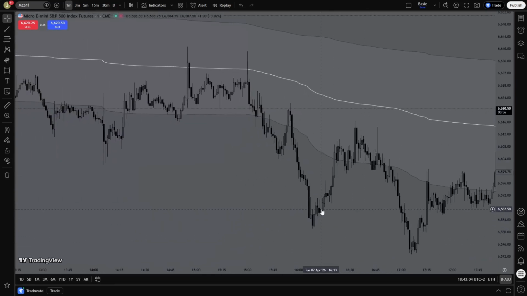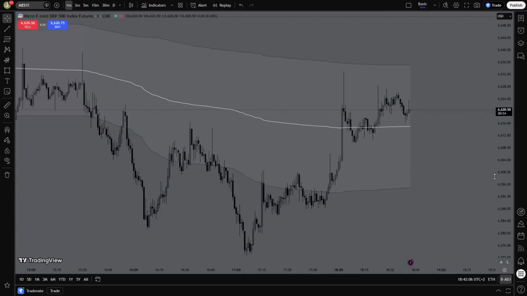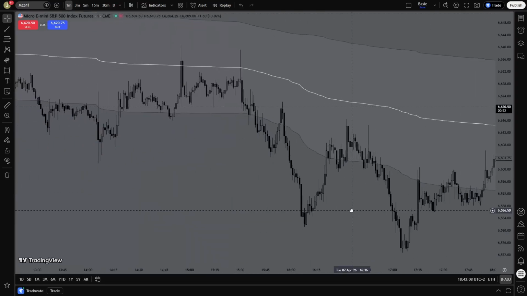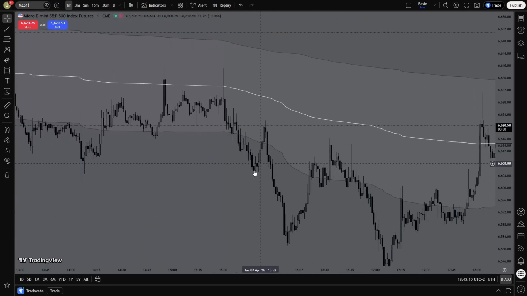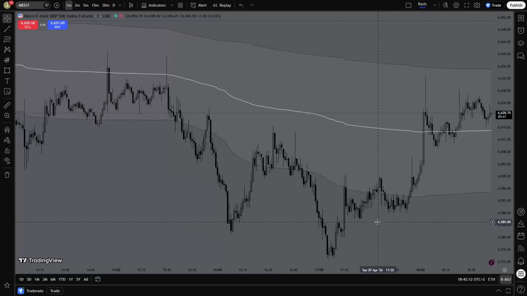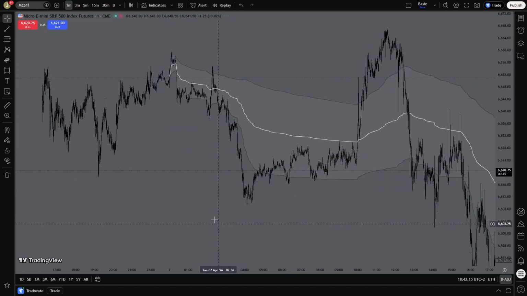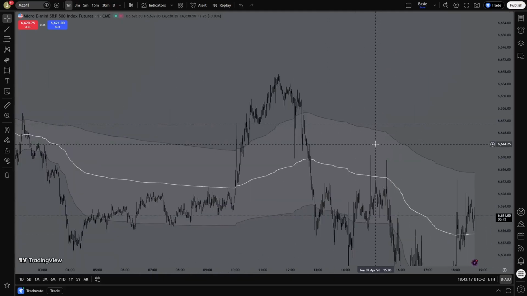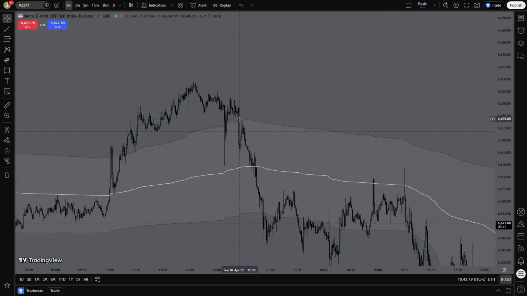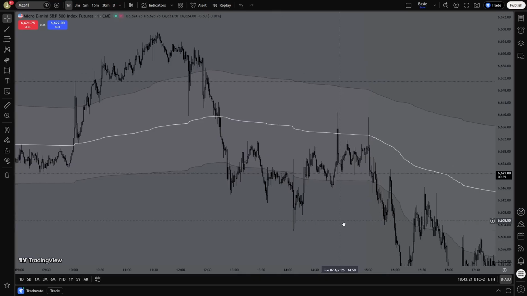If paired with other confluences, I never trade any confluence alone. So I just pair all of these and make a good trade, a good strategy. So that is how I use VWAP. I use it daily, and I mainly use the deviation bands.